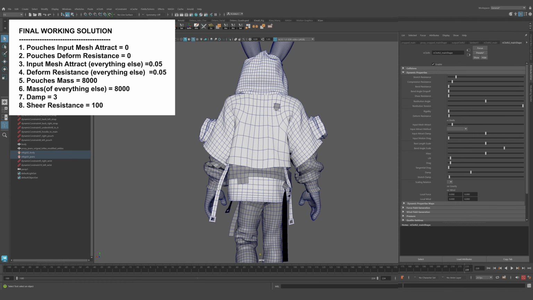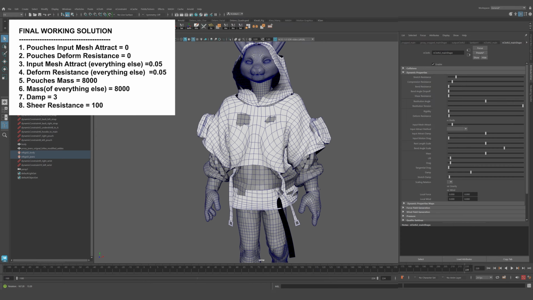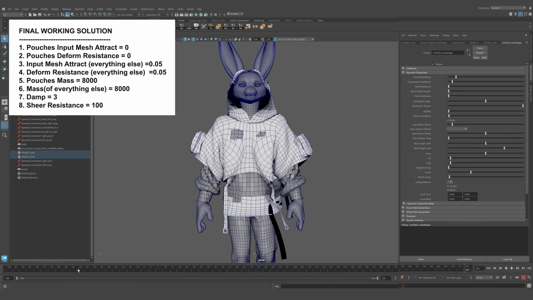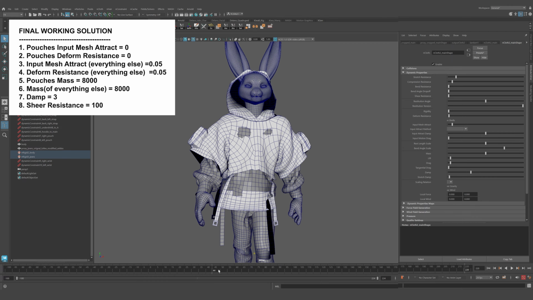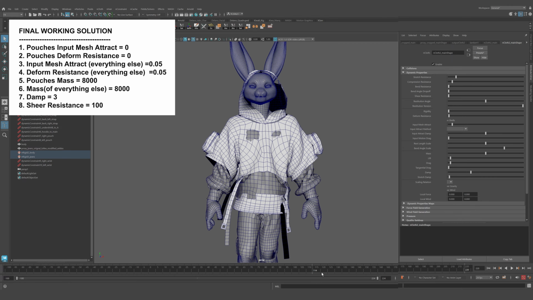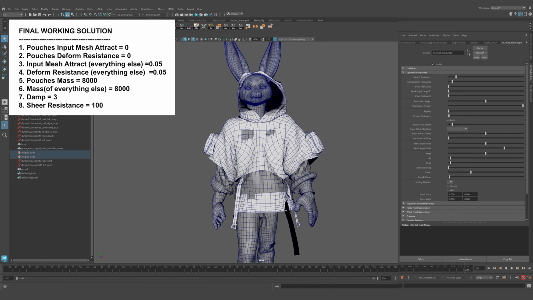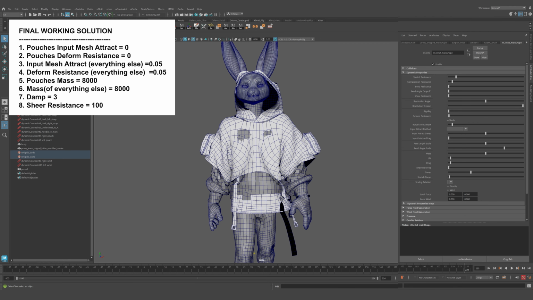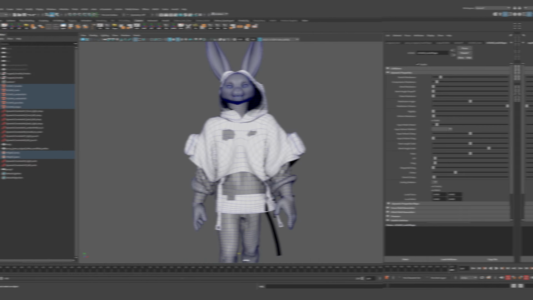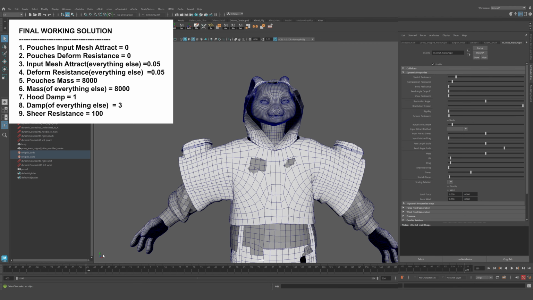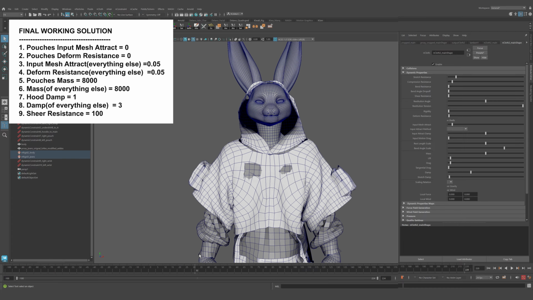So now that I got the pouches behaving properly, it was time to focus my attention on another problem, the hood. The hood is doing this weird floating thing from left to right, obviously caused from the damp value of 3 that it has, and a damp of 1 appears to be enough to contain it.